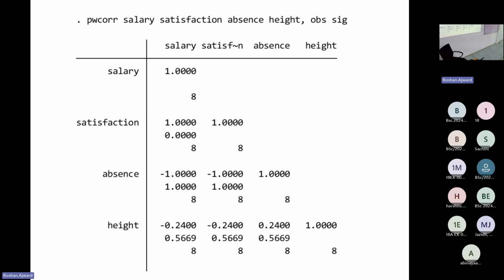Look at here, there's this diagonal that starts from salary and salary, which is 1. Then satisfaction and satisfaction, which is 1. We know the same variable has a correlation of 1. Are we interested in that? No. So you have to ignore that.